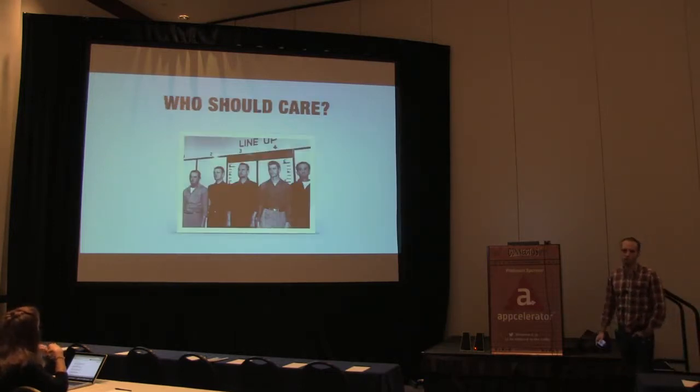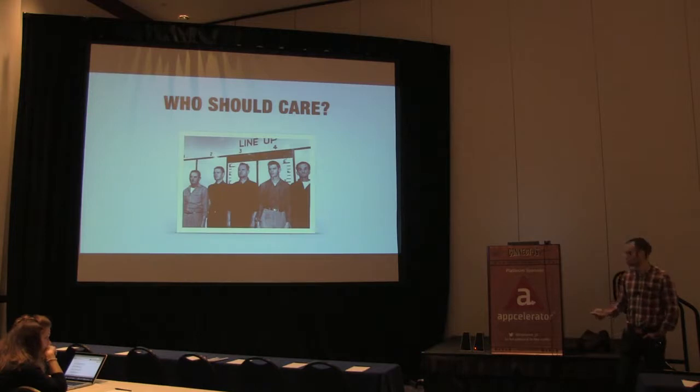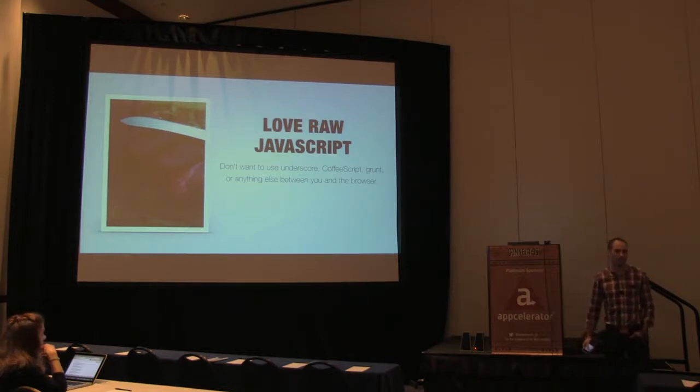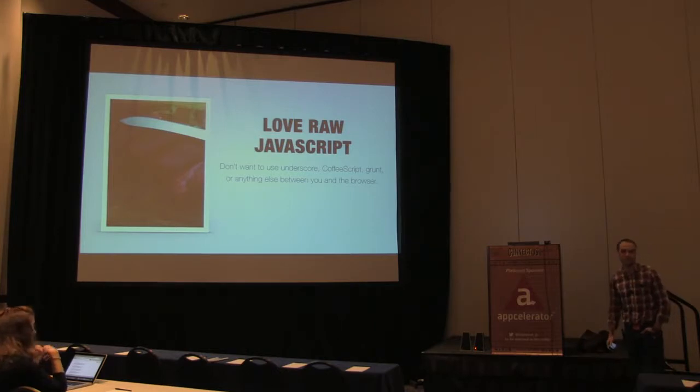Okay, so who should actually care? Who should really care about these different versions? What does it mean to have these different versions of JavaScript, and why should you care? If you love raw JavaScript, if you don't like libraries, if you don't like using jQuery, and you don't want to use things like CoffeeScript or Underscore, and you just want to have you and the browser, then this stuff's very important, because these are features that you will have access to that you did not have before.